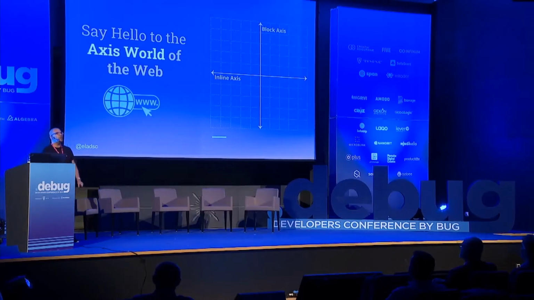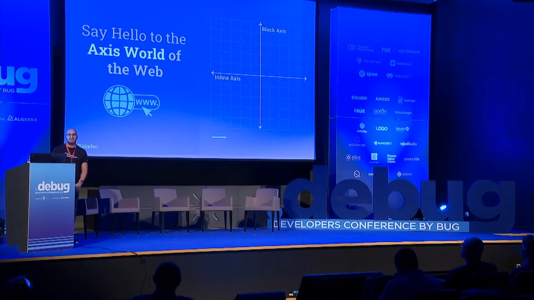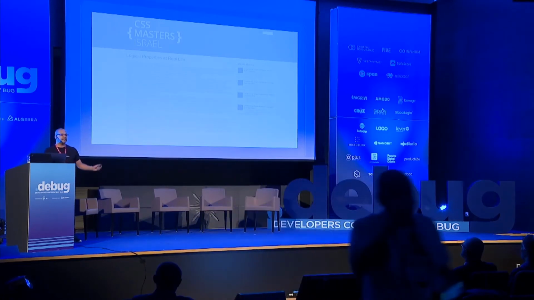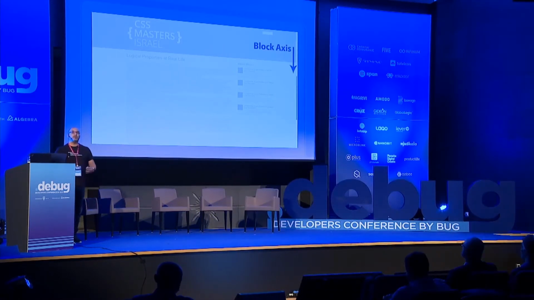But not only this problem, because we have even more special languages in the world. We have all the Far East languages that can even be written from top to bottom. But before we jump to the new logical properties themselves, you need to understand how websites work, or more precisely, the world of axes that we have in every one of our websites. Every website is created from two axes. The main axis, called the block axis, is the main flow of the website.